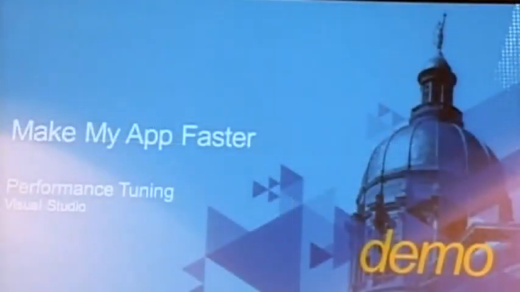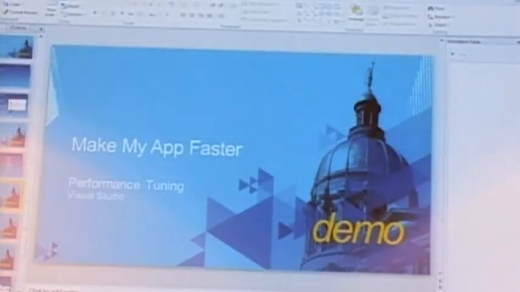platform. Okay, so I want to make my application faster. One of the things I mentioned before was the fact that we've now got built-in performance tools within Visual Studio. So I can come down here to, let me find it, Start Windows Phone Performance Analysis, and you'll see that we've now got the ability to do both runtime performance analysis as well as memory analysis. So we can actually see over time how our application's using memory. That's important because there's a marketplace requirement that you always sit under 90 megabytes in memory. Quite often in the past, it was very easy to go over that if you used the panorama or the pivot experience too much. With these tools, it's very easy to get a grab of that information and see how your application tracks over time.